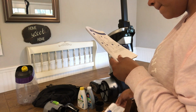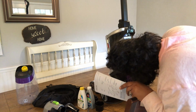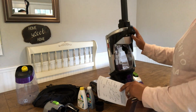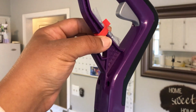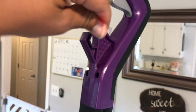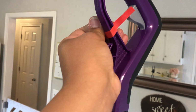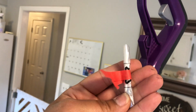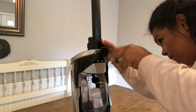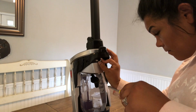I had some trouble finding the screw that was placed somewhere on the shampooer, and I could not find it. So tip for you, it is on the handle at the top of the shampooer, taped right there. Once I saw it, it was so obvious, but while I was looking for it, I was really struggling to find it. So that little screw holds in the cord holder on the back of the shampooer.